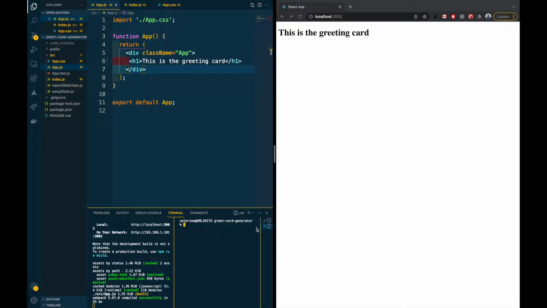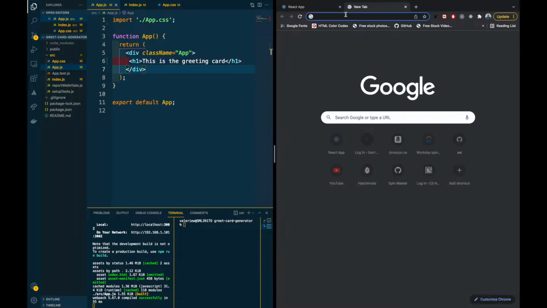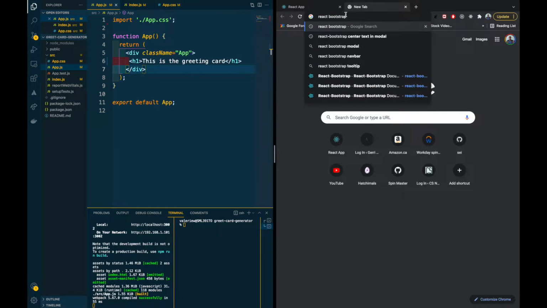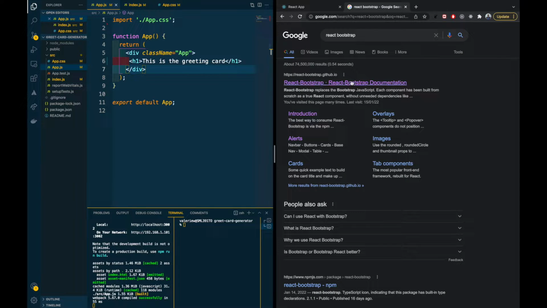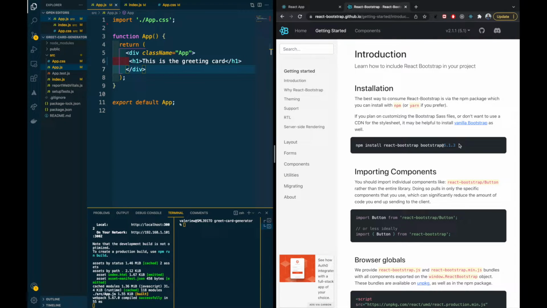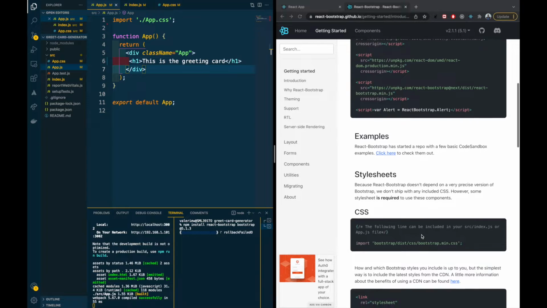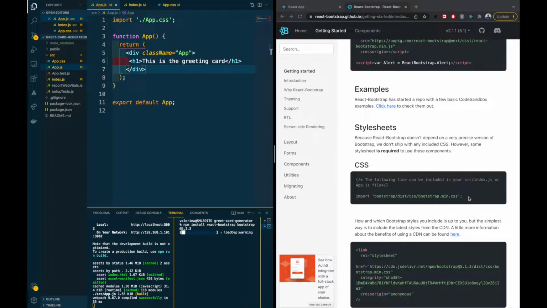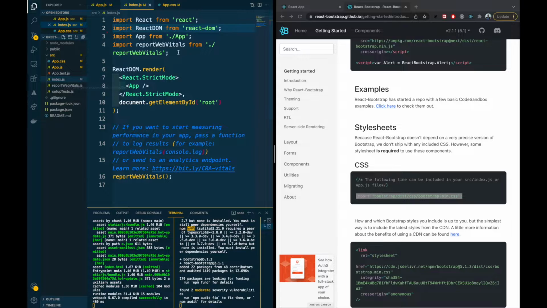So I am going to install styled components, and I'm also going to be installing React Bootstrap. So let me just take you guys real quick to the React Bootstrap docs. We're going to be making use of the Bootstrap modal, so that's why we're going to be bringing in React Bootstrap. So we're just going to go to get started, and we're going to install our dependency. I'll just let that run. Hopefully it doesn't take too long. And there is another section down here where we need to import our CSS for the Bootstrap styles, so I'm going to just grab that as well. I'm going to go into my index.js and import that.